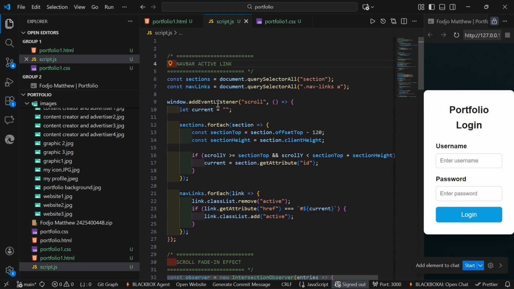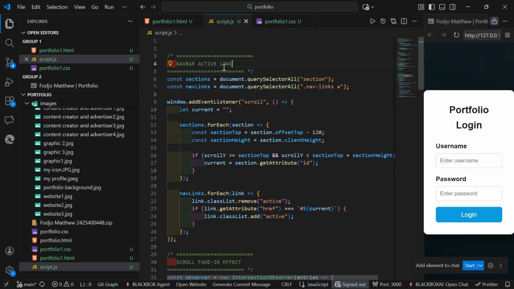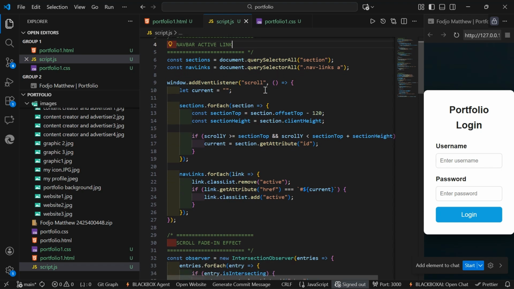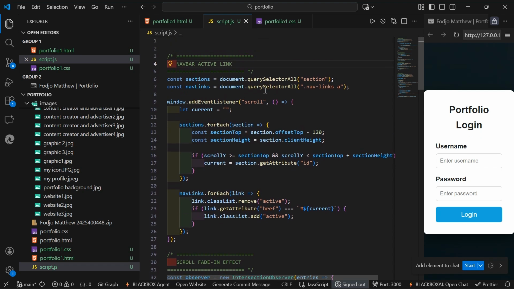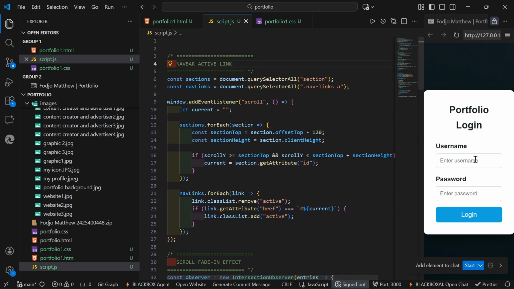The first part is the navbar activation link. So what problem does this navbar activation link solve? When you are scrolling through some web pages, you could see that some buttons in the web pages begin to highlight whenever you are scrolling through the website.